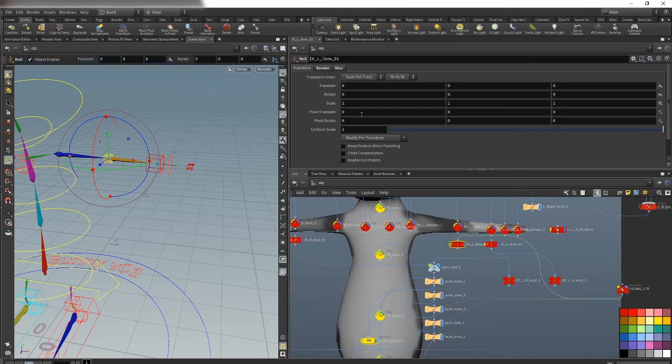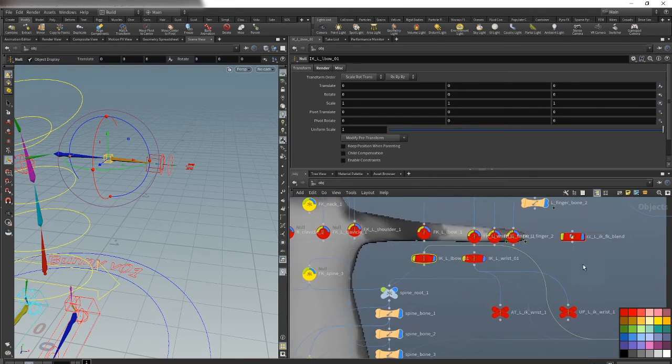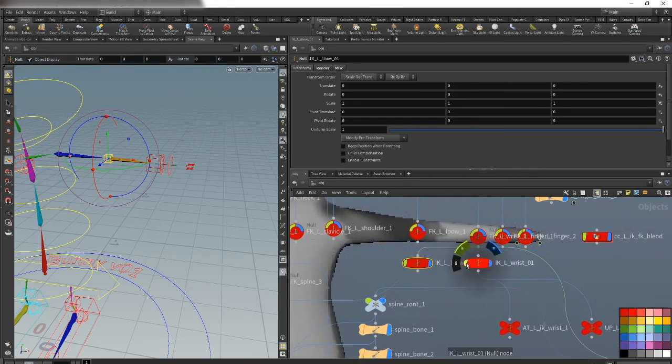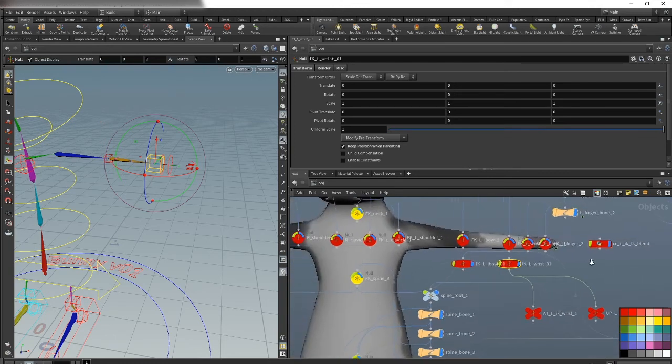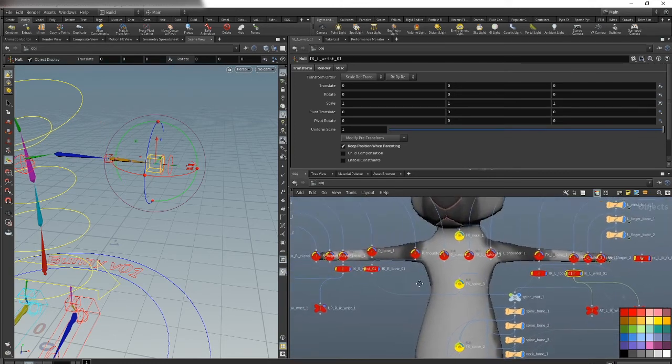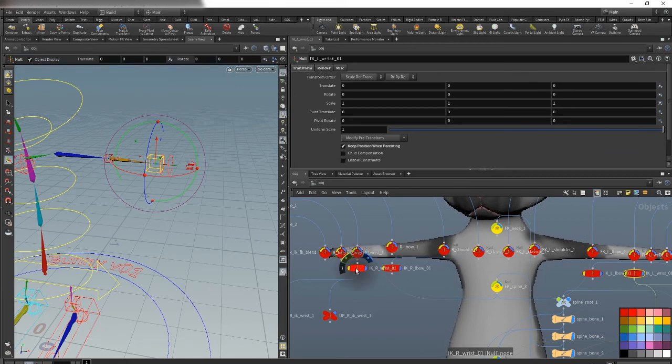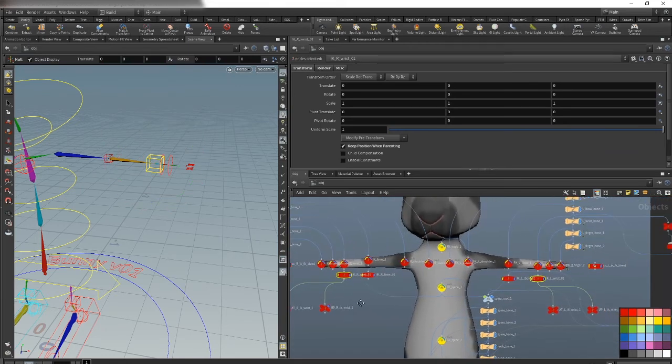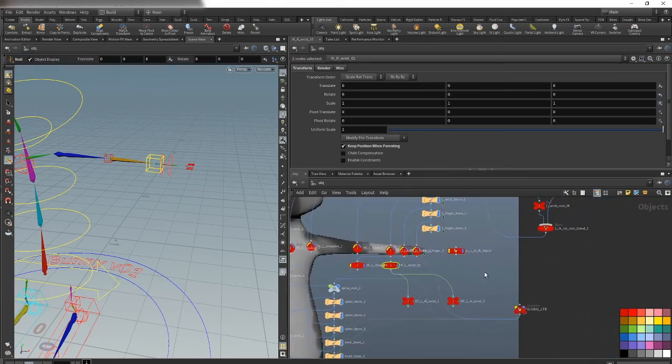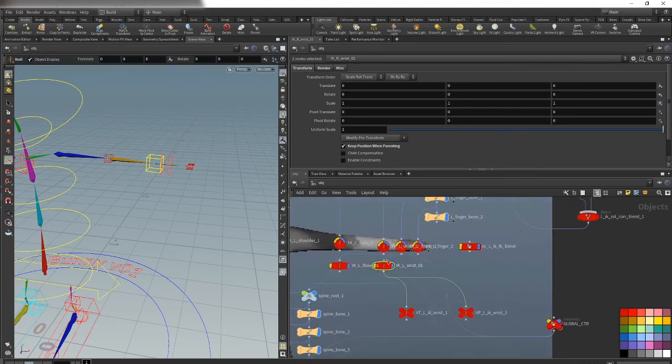We'll check the position. Is everything fine? Now we take these IK wrist controls, this one and also this one, and connect them, or parent them, underneath the global control.